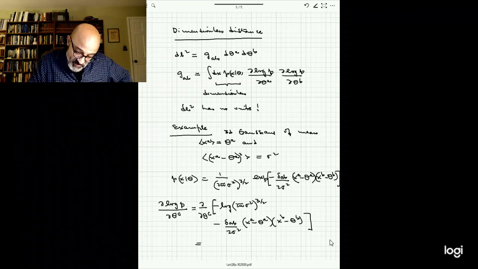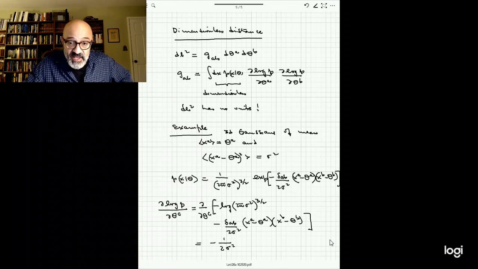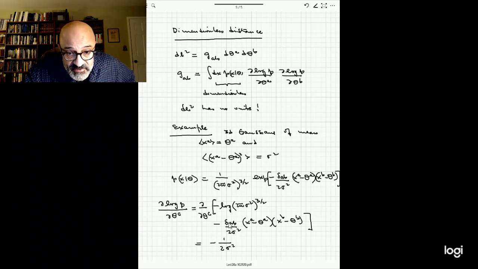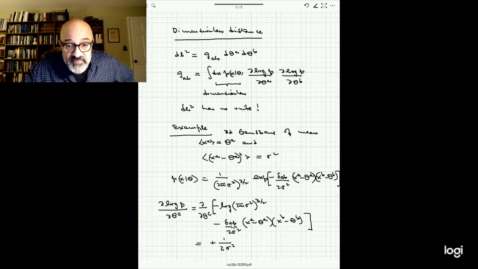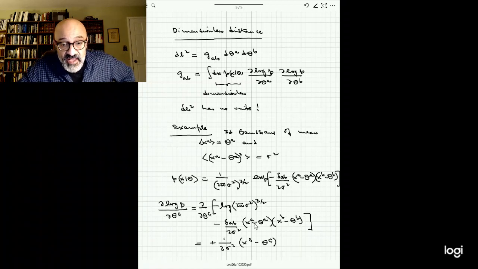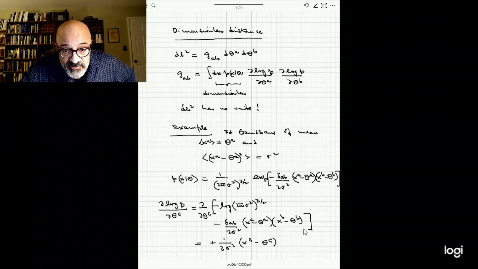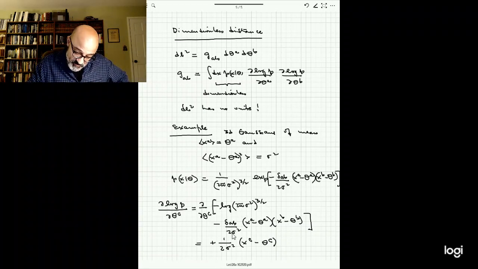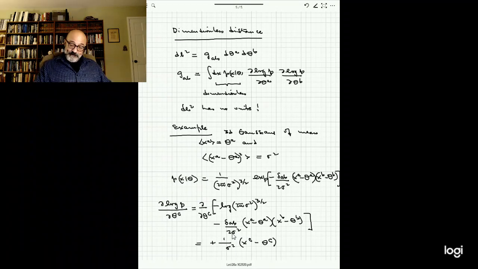And we have minus 1 over 2 sigma squared. And then the derivative here has a minus and a minus, so that's a plus. And the derivative of theta with respect to theta c is going to be a 1 when a equals c. And we get the other term, but now it only contributes when theta is equal to c. Same thing when I take the derivative with respect to theta b. It only contributes when b equals c, in which case this becomes c, and I cancel the factor of 2. So that's the derivative.